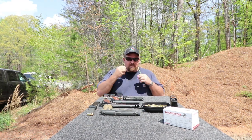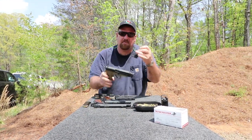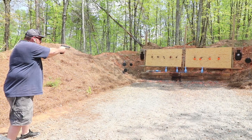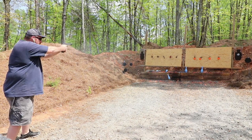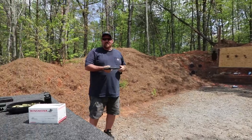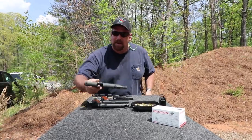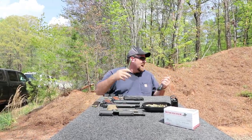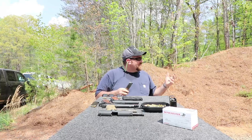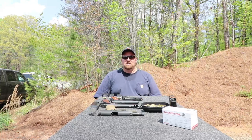We're going to have a lot of fun today. We're going to shoot some .45 and shoot some steel targets. Let's start with this Sig P220. Got the extended magazine on this gun. Let's see if we can hit some bowling pins with it. Man, I had some clay pigeons up there on my target board, and just the percussion of that big .45 ACP round knocked those clay pigeons right off. I went something like nine for seven, but the .45 ACP just mows those bowling pins over.